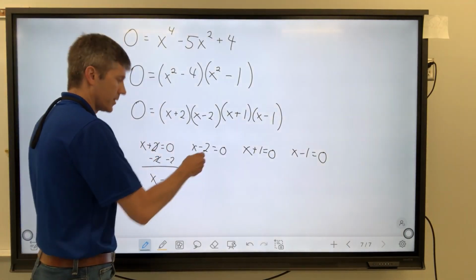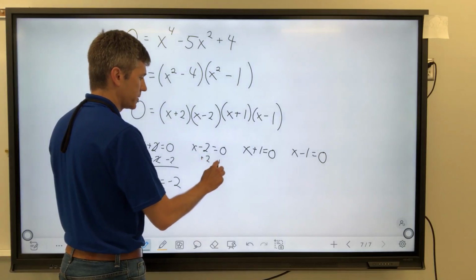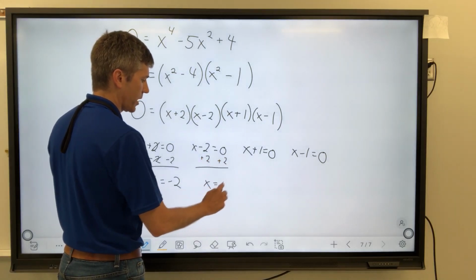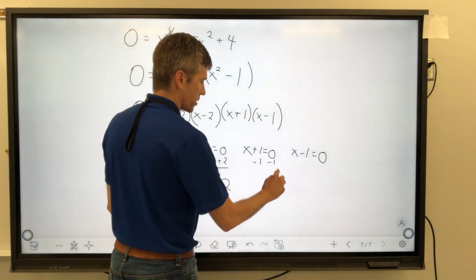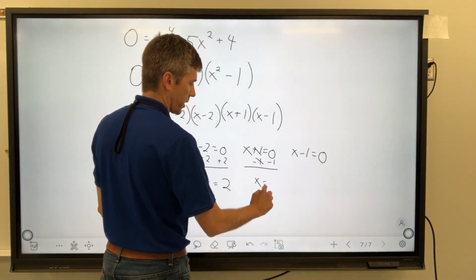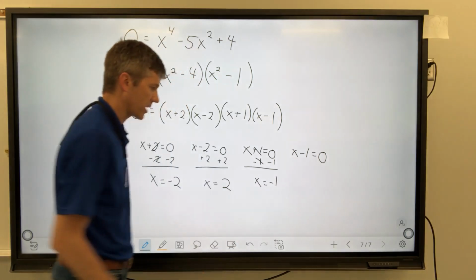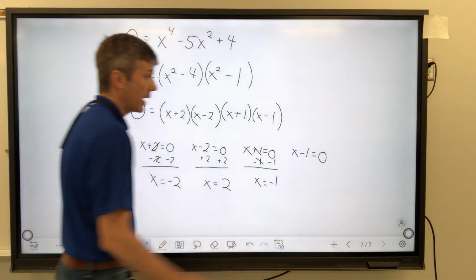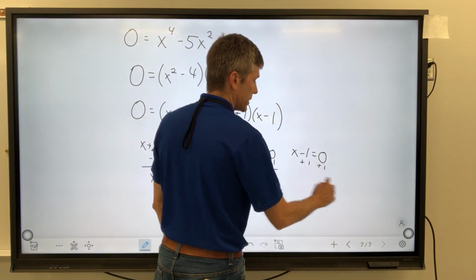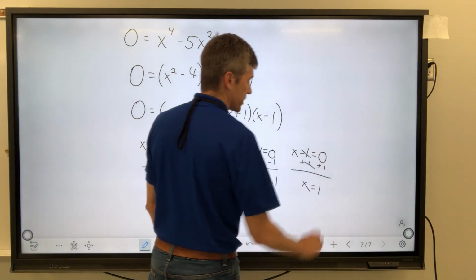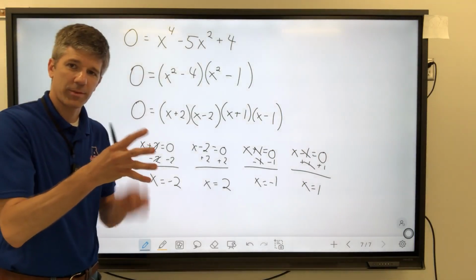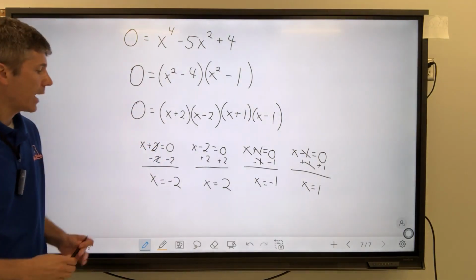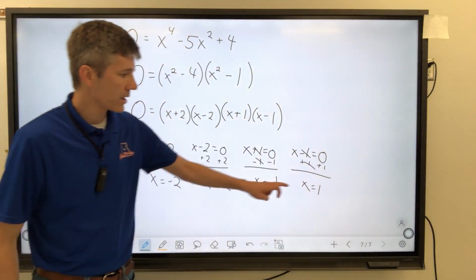Yeah. Add 2 to both sides. I really don't want to show this work every time. X equals 2. Okay? And subtract 1 from both sides. We won't show this work after this problem unless it's in a different context. X equals negative 1, and then we'll add 1 to both sides, and then cancel those. X equals positive 1. We have 4 roots. Anyway, 4 roots, and they are negative 2 and 2, negative 1 and positive 1.